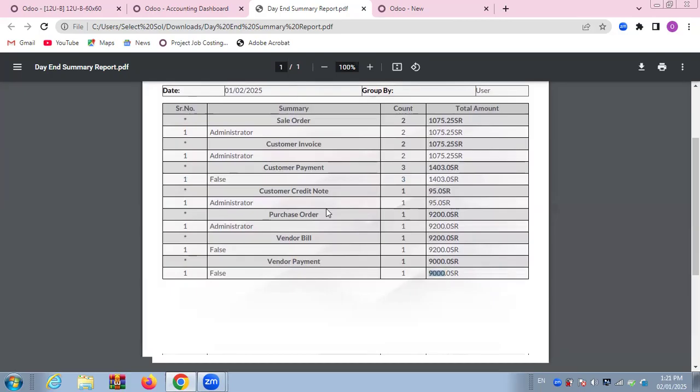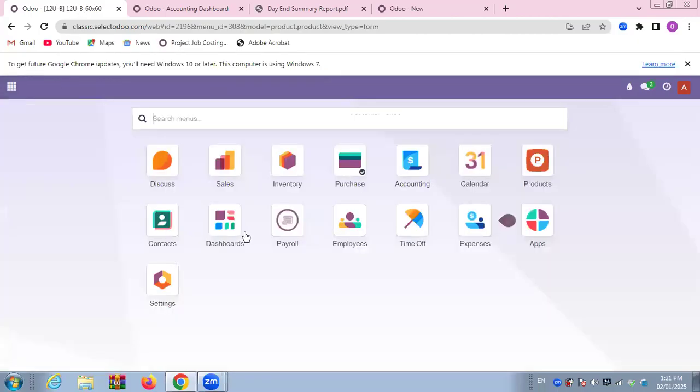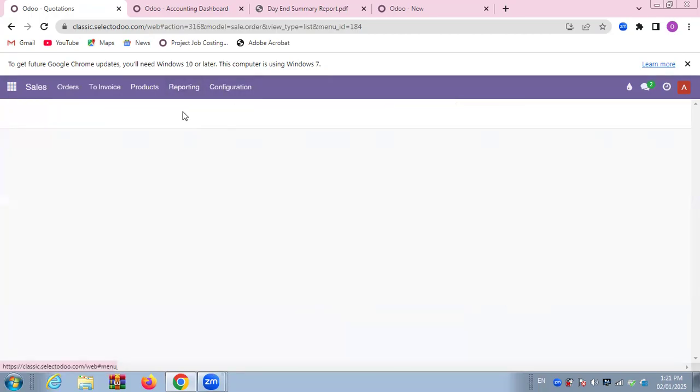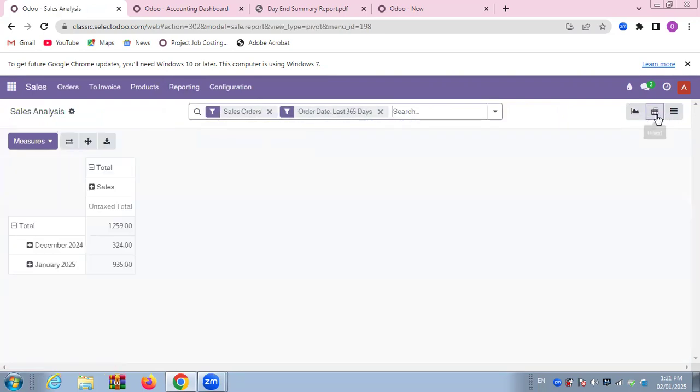Show them how to take the daily profit report also. Daily profit report. We can go to sales, reporting, sales. We're going to view the pivot table.